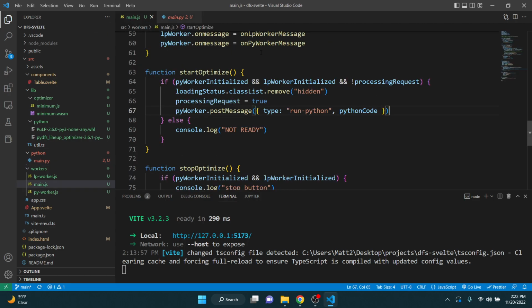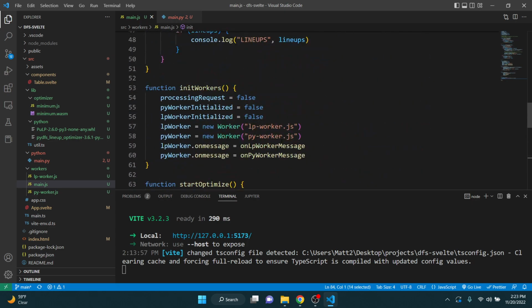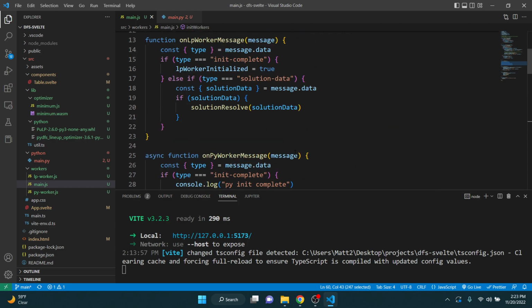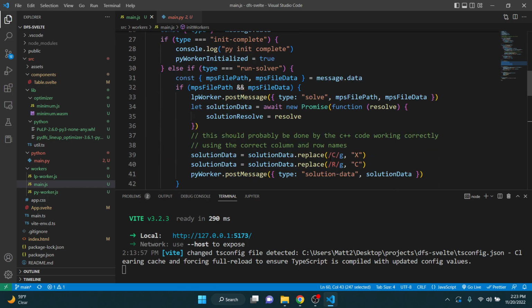I guess I'm okay with it for now. Yeah, I'm okay with it being global, I guess for now. Alright, so init run that sets the Python code. It's init's a workers, which sets all these. And then, yeah, everything else should be set up unless I'm missing something.